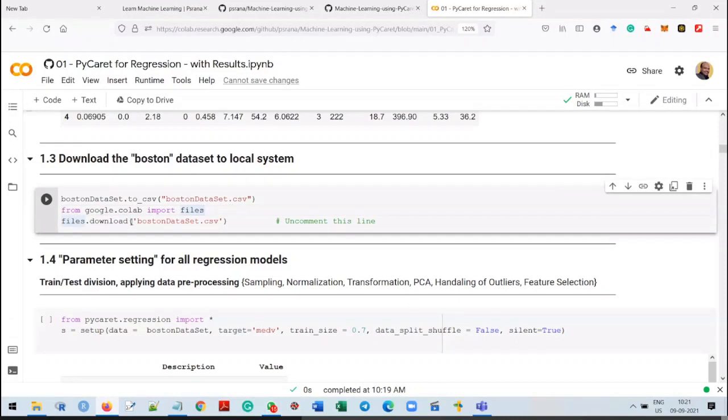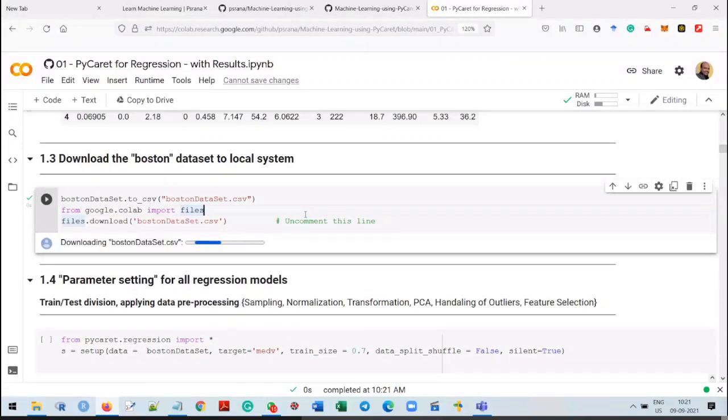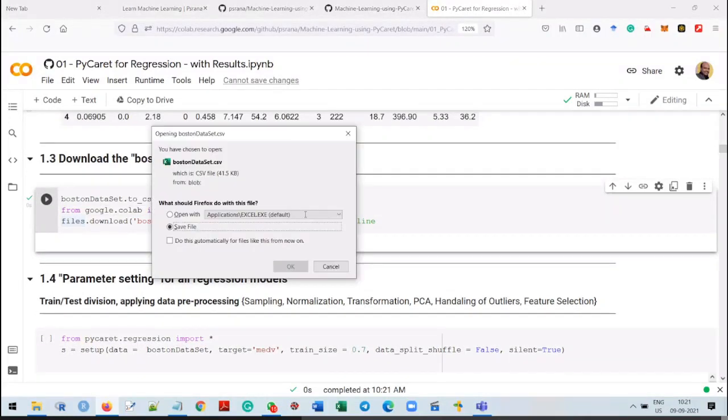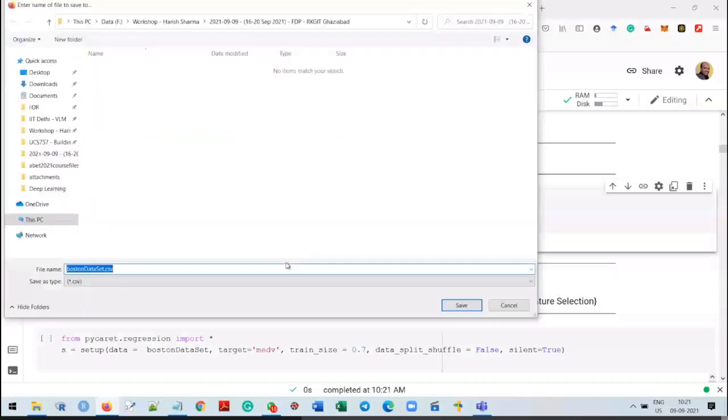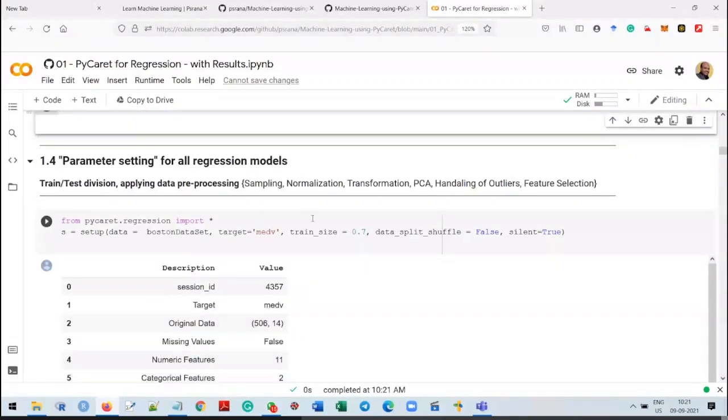Just uncomment the third line and press Control Enter. This is the way you can download the file to a local machine. Let me save the file. The file is saved. Class, this is very important. Whenever you want to download a result from Google Colab, this is the way.